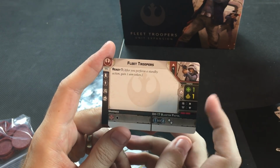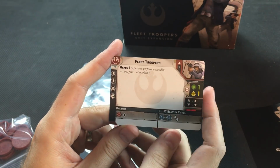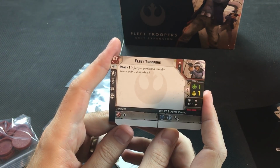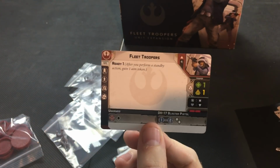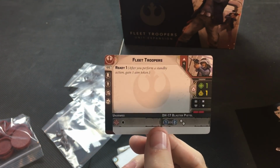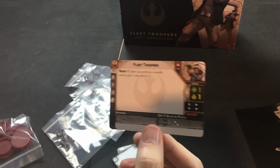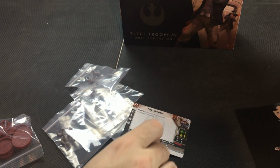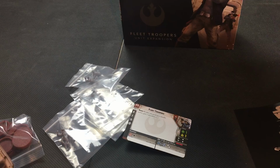They do have the white defense die, only 1 courage and 1 health, which is about typical for 4 minis in a unit. And they have the Ready 1 ability: after you perform a standby action, gain an aim token. Standby only has a range of 2 anyway, so you're pretty much fine with that. Standby also gives you the ability to move if you wanted to, but standby is good for these guys because they get the free aim. So they can move, then standby, get a free aim, and then if they eventually shoot you, now you're good to go.